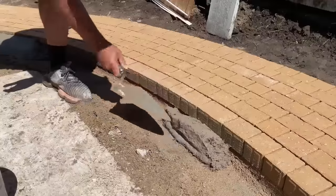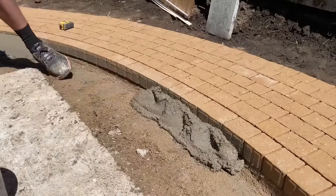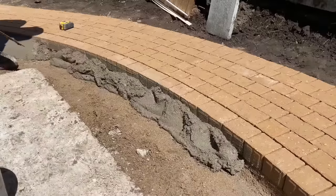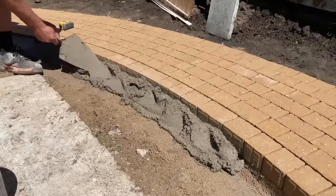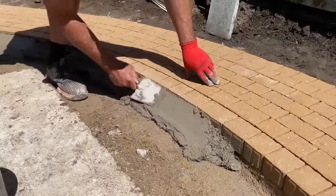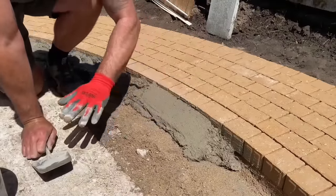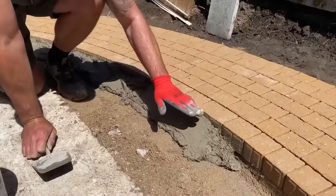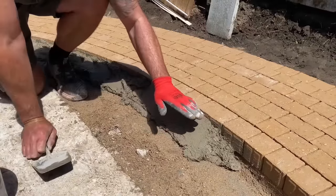See all the fibres in the mix there. Make sure it's pushed in underneath the block. When I'm finishing, always leave it down about 10 mil off the top of the block. That way, whatever you've got in this area, in this instance, we've got turf, you've got some height to fit your soil, your turf into, or if it was gravel, you're going to get your gravel onto the top rather than bringing your haunch right to the top.